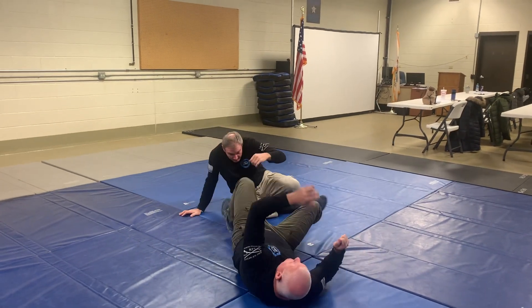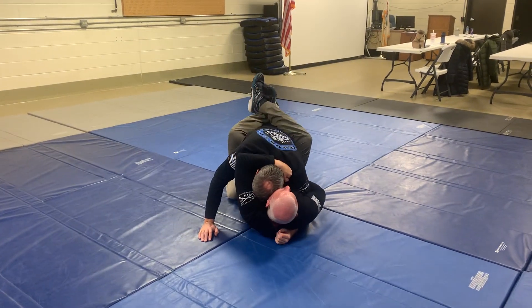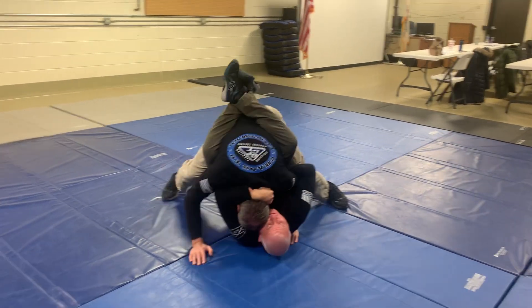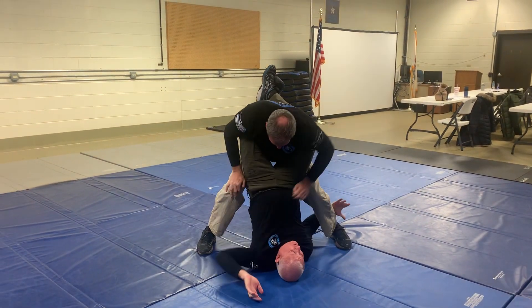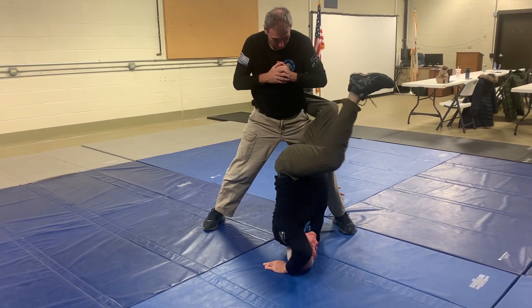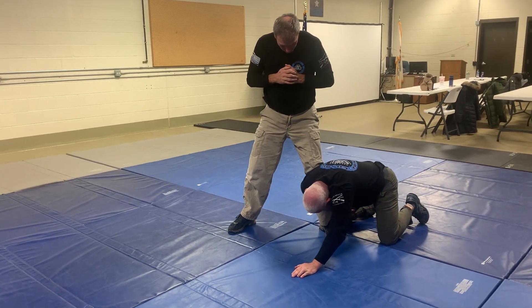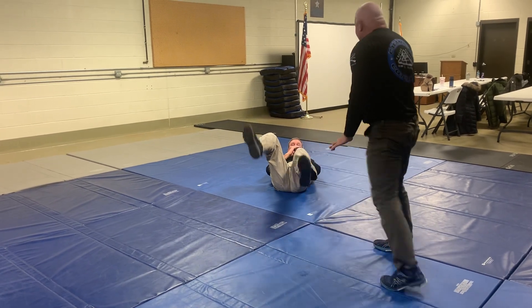So what am I doing? First of all, watch the bad guy's feet. The bad guy's going to step forward with both feet, come up and beat me, then pull away. I want to bring my hips in close. I underhook one side, I still get this hand back here. I uncross my legs and I roll over my shoulder here. Both knees down on the ground, and then I move here — I'm hooking under his leg and I drive backwards on his leg. And now I can disengage and stand up.